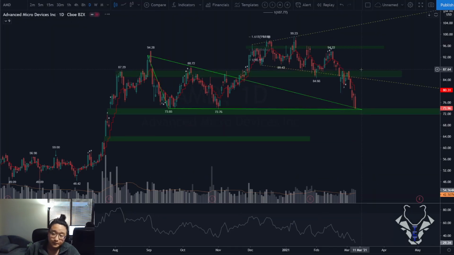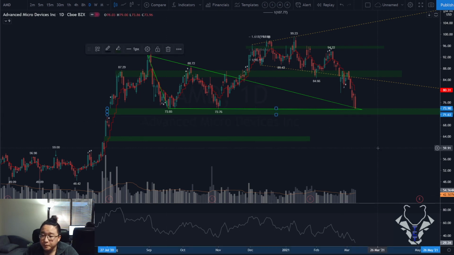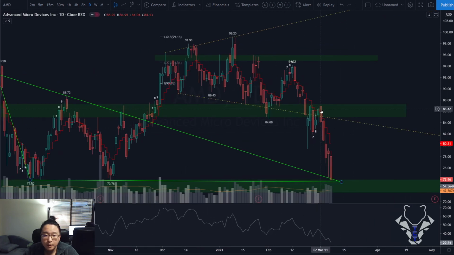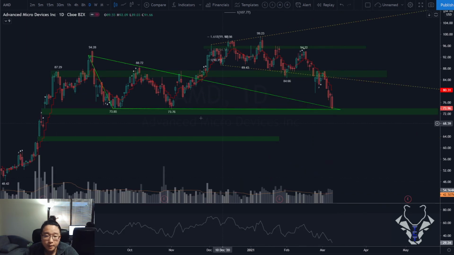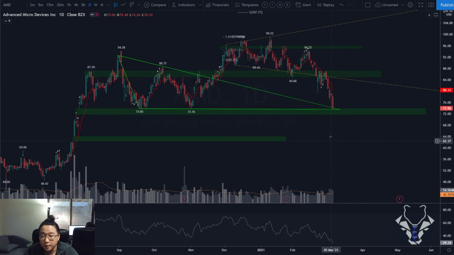Next, AMD. Just getting slaughtered. So gap fill coming up at 71.63. We are right at the top of the previous support. Based on the chart, I would anticipate a gap fill. There could be a play in here, whether it's a bounce or not. I'm not seeing any potential for a swing trade here. Likely just a bounce play. Watch for the gap fill if you are a scalper. All right, that's it for the top watches.